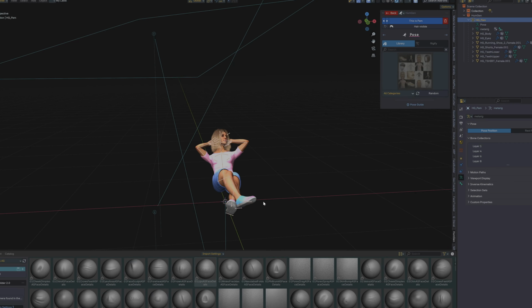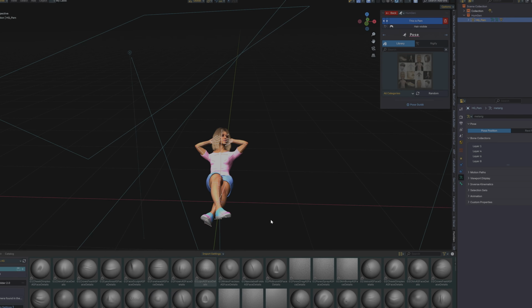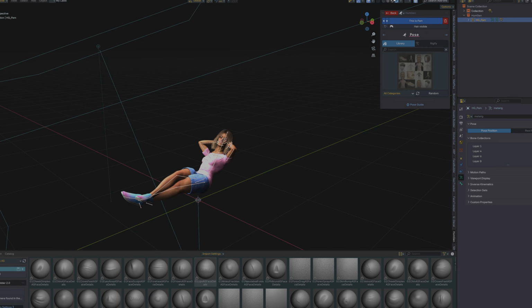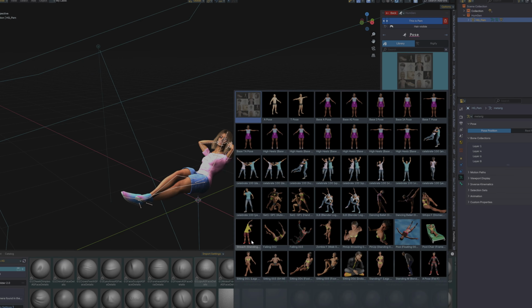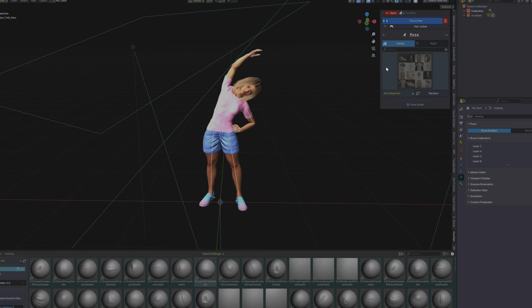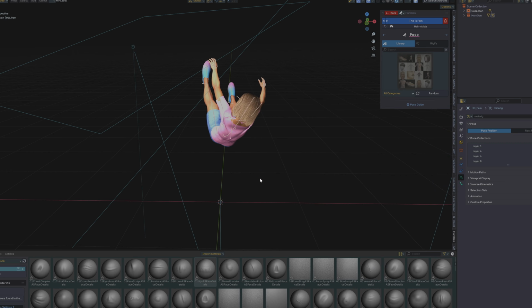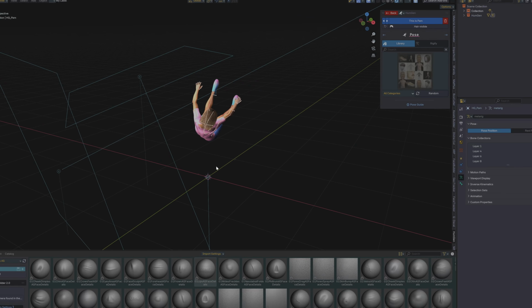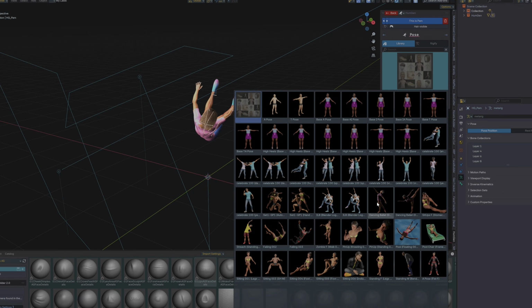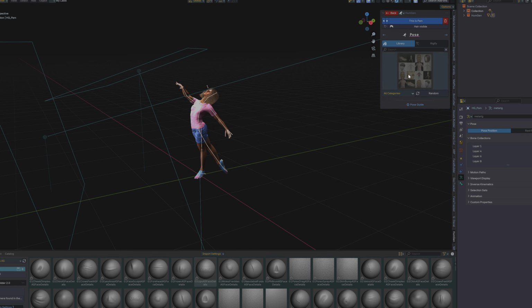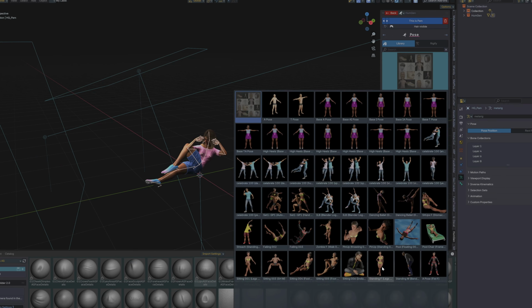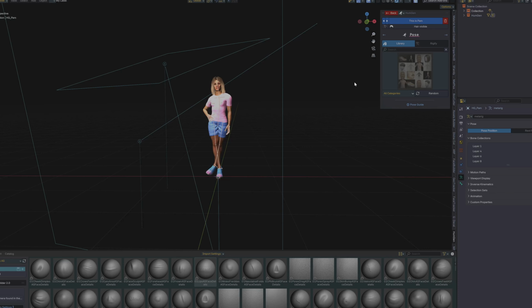There's a massive library of poses here, and a quick tip, don't make the mistake I did at first and miss this scroll bar down at the bottom. There are a ton more poses than you first see. You have dynamic action poses, casual standing poses, seated poses. Just find one that you like, and in a single click, the entire skeleton is perfectly posed. It takes care of the hands, the feet, the individual fingers, the subtle curves of the spine, the tilt of the neck. Literally everything is done for you.